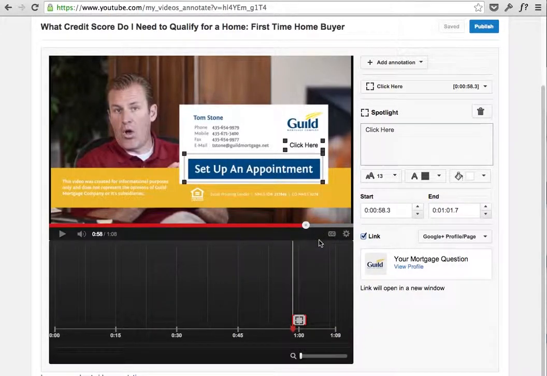So that's great. We do want to do one other thing on our timeline. We want this to extend all the way out to the end, because this setup appointment kind of stays there for a while to encourage them to click. Also, all the other contact information is right there too, so that they could just jump in and call Tom if they wanted to. I think this is pretty neat that he's putting his mobile number on there. So anyway, that's a great way to do the annotation.